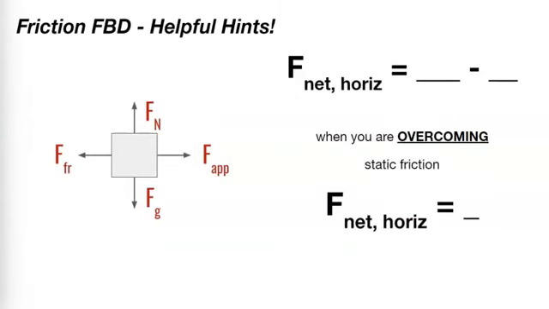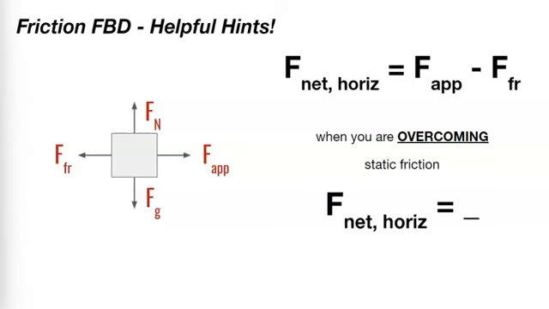Now, before we practice some calculations, let's chat about the net force of an object horizontally, because that's more likely where you'll see the frictional force acting, in the horizontal direction. So to solve for the net force of an object horizontally, you'll want to subtract any leftward forces from any rightward forces. For example, in this free body diagram, F net horizontal would be F applied, because that's acting rightward, minus the force of friction, which is working against the direction of motion.